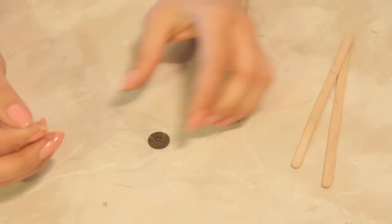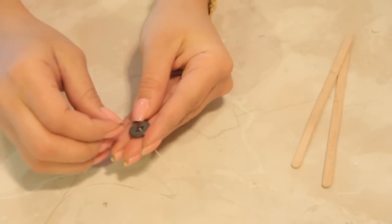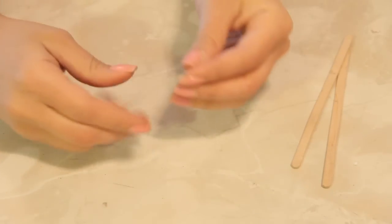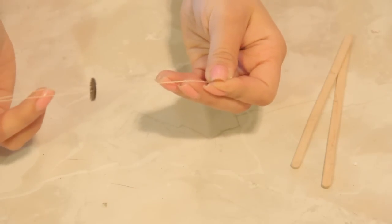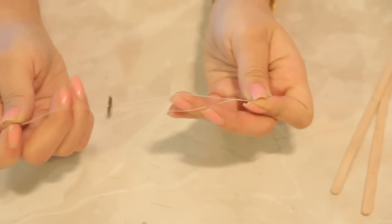All right, now that you've done that, take the other side of the loop that you fed through the button and now your string toy has been made. Your button string toy has been created.